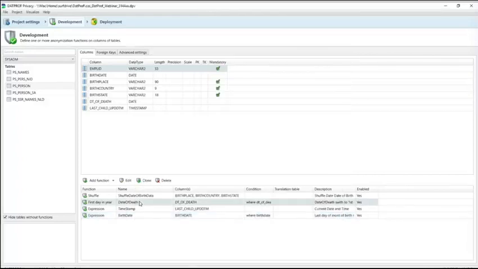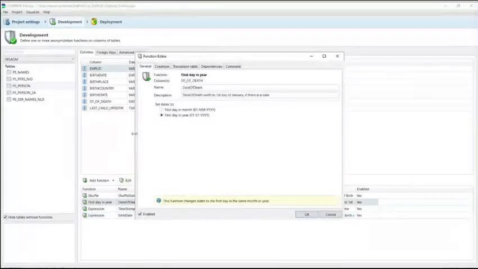The date of death, there I use a standard function from DATPROF privacy, and here you can see the first day in the year, or as I told you earlier, you can put it on the first day in a month. It depends on what you want, of course. That's the thing that you want to do.